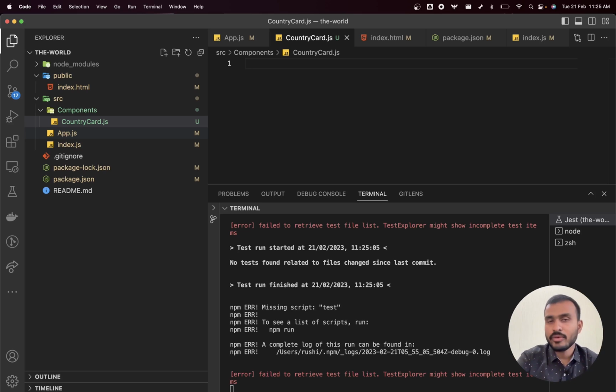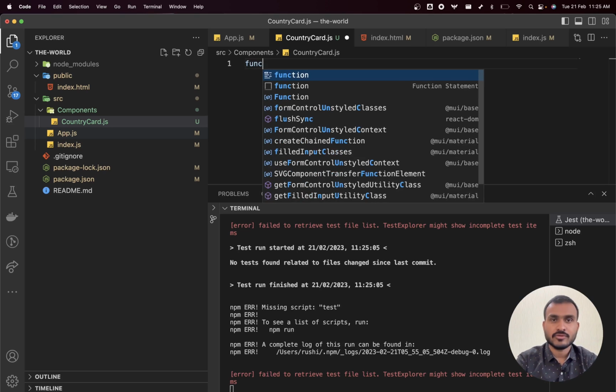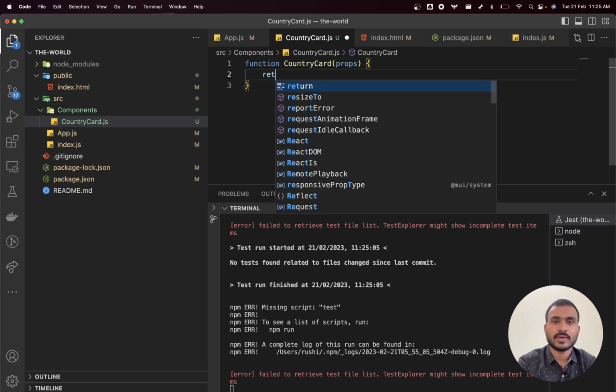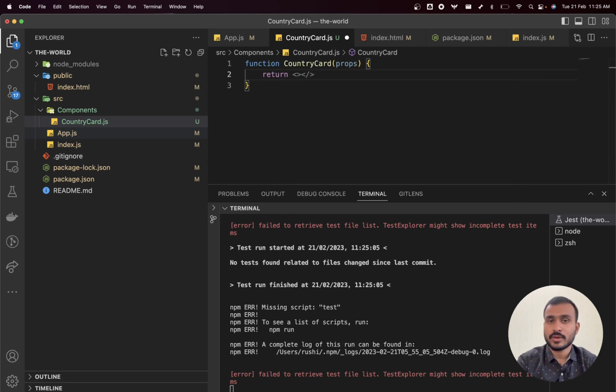Now let's create one functional component for this country card file. So I'll name it function CountryCard. It will take some props and it will return some JSX. For now, I'll just return one empty element, and let's export this function.